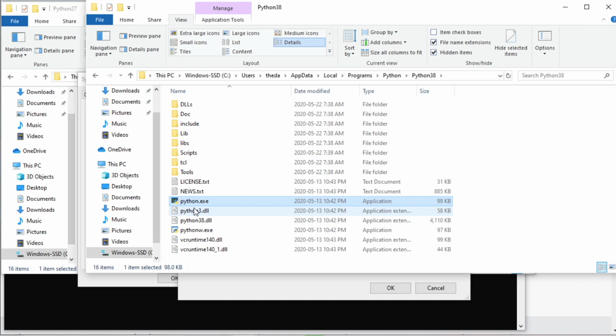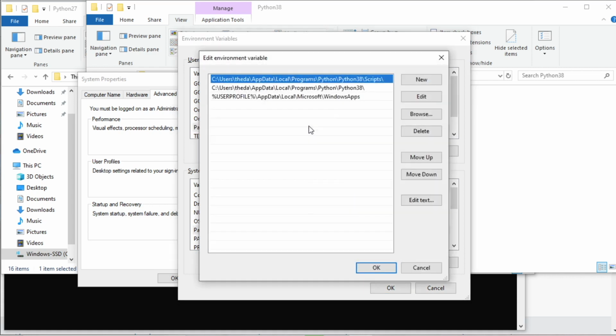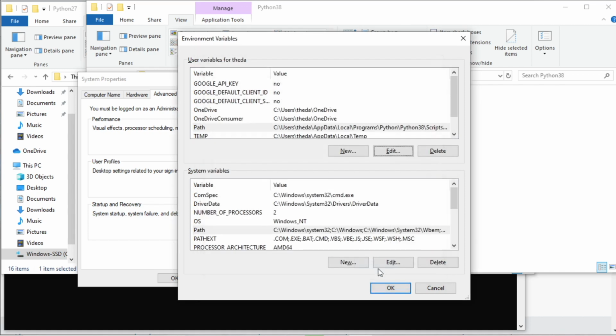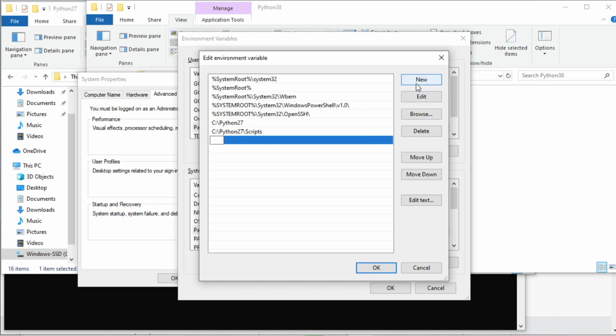Instead, let me switch back to the environment variables window. And now what we will do is we will copy the Python 3 directory and its Scripts subdirectory from the user variables path and place them in the path under system variables. Okay, so we will open the path here. Copy the Python 3 directory, so click Edit, Copy, go down to the path here, click New, and paste.